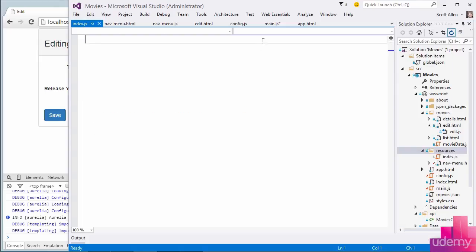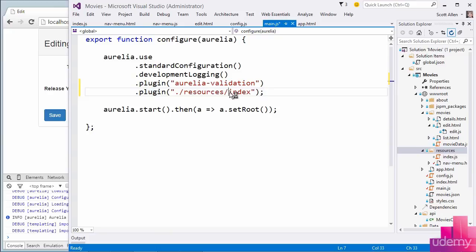And what Aurelia will do when you specify a module as a plugin is it will do something very similar to what we have here for main.js. Aurelia will load up that module and expect you to export a configuration function, and Aurelia will invoke that function, passing in an Aurelia parameter that represents the framework, and then you can use the Aurelia APIs to register your different components, your custom attributes, your custom elements.